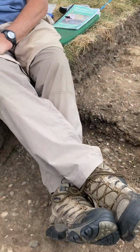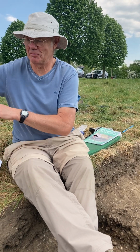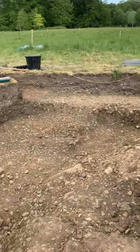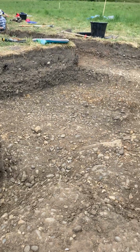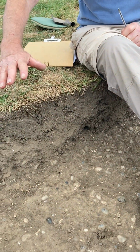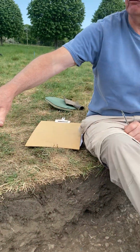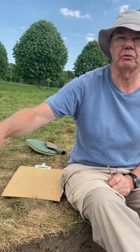So Martin, have you got any thoughts what's going on at this end of the trench here? I can see you're busy recording. Filling in for people who've moved elsewhere. So at the north end, we seem to have a ditch that was a good profile. Yeah. It goes underneath the bank there, but we've removed about 2/3 of it. It would seem that this pebble layer that you're standing on does a little bit of a slump as it goes across the ditch, and loose silty stuff had accumulated at the top of that slump.